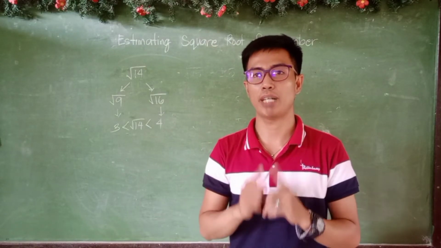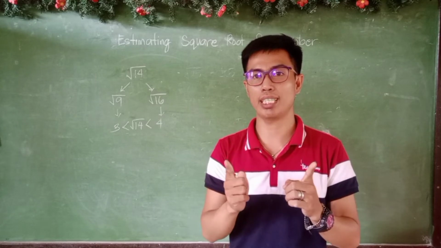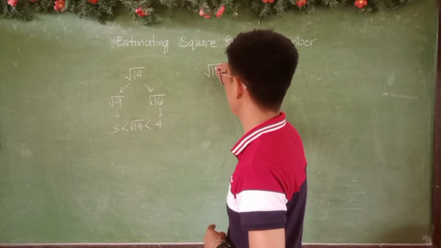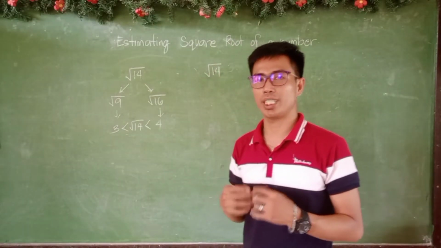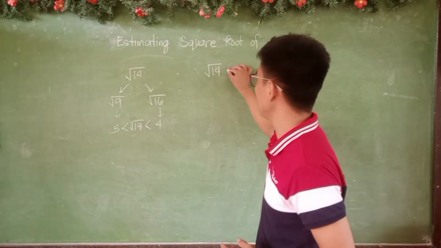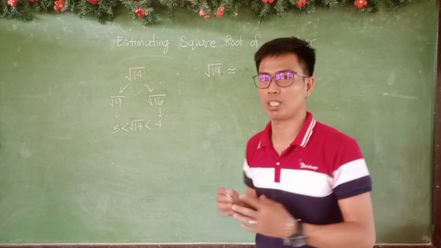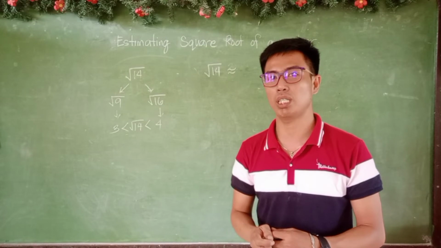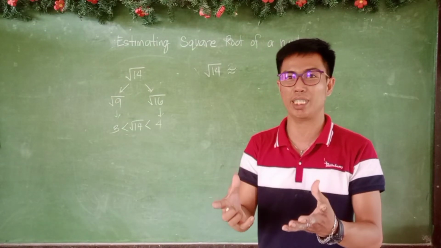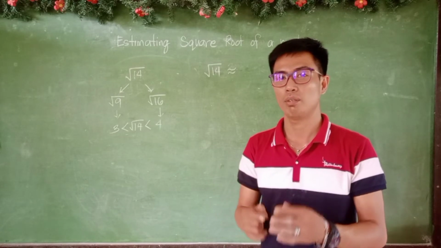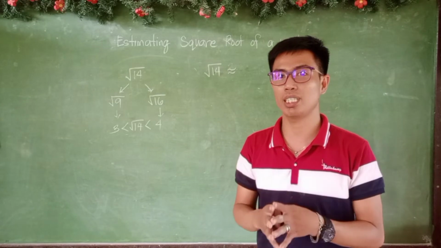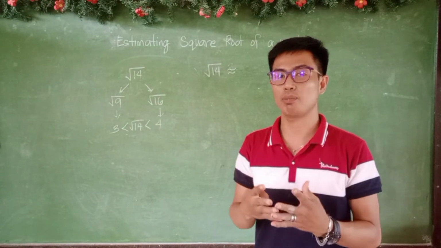Ngayon, paano natin makukuha yung estimated square root of the number, square root of 14? Since we're looking for the estimated value, we will use the approximate symbol. Hindi tayo gagamit ng equal sign kasi nga hindi naman equal yung ating makukuha. We're just getting the estimated value, so that is approximately. Although malapit siya, that's not equal. Kaya ang gagamitin natin is the approximate symbol.